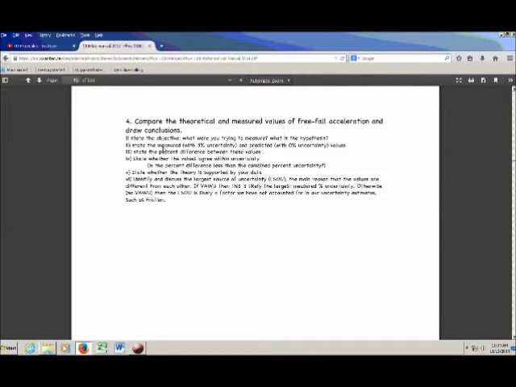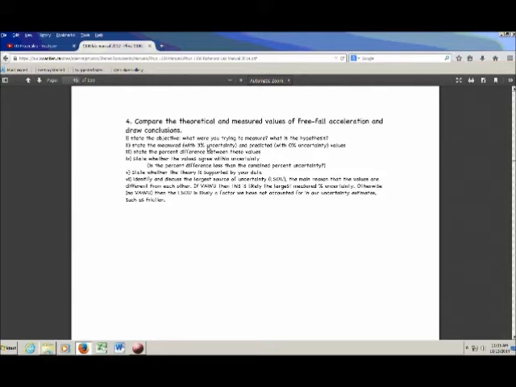The second thing that goes in the conclusion is they say state your values, state your measured value and your predicted value, and include their uncertainties and also their units. So again, in a full sentence, you just write it out. My measured acceleration due to gravity was, give your number, plus or minus 3%, make sure you put in units. And my predicted value was, and again, you put in the known value, 9.81 meters per second squared, plus or minus 0%.